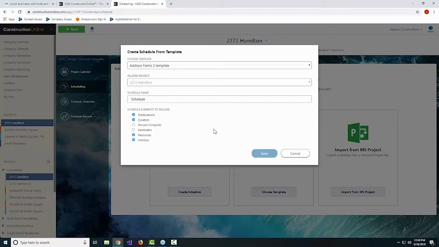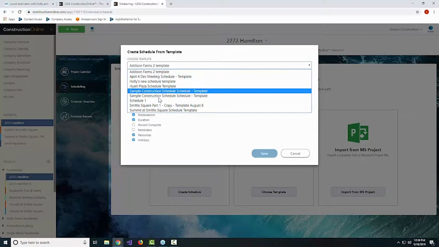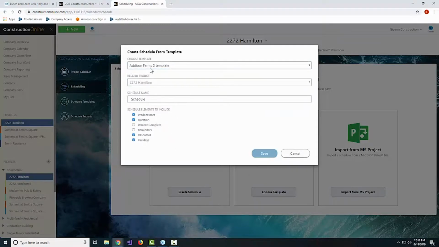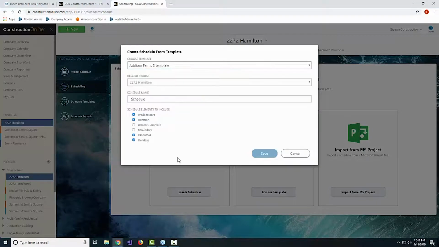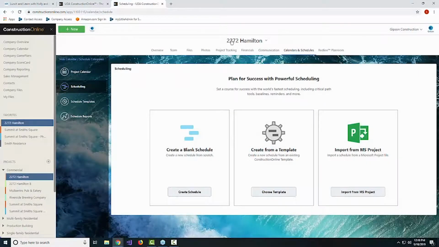Now, I'm asked this question quite often. Where do the schedule templates come from inside of Construction Online? Because most accounts, when they get started, there aren't any schedule templates. Well, the schedule templates come from you and from your work. What we found is that while every project might be a little different, and I can already feel someone out there recoiling a bit when I say, just build a schedule template. Oh, my schedules are all completely unique. What we found is that that's not entirely true.